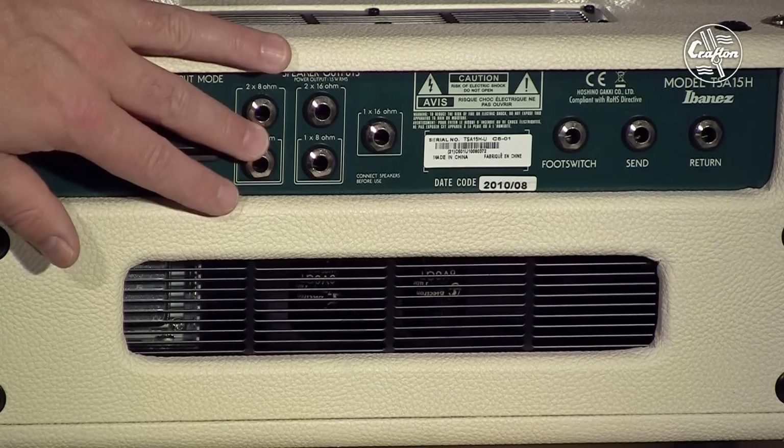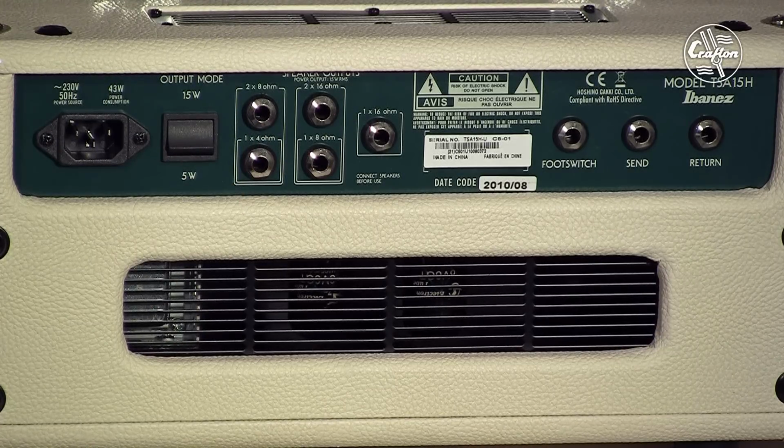Then you got a bunch of speaker outputs, and you have the possibility of hooking up 2×8, 2×16, 1×4, 1×8 or 1×16 ohm cabinets. Most anything you can ever need. Then we have the foot switch input, and the foot switch lets you switch between the tube screamer on and off and the boost function on and off.